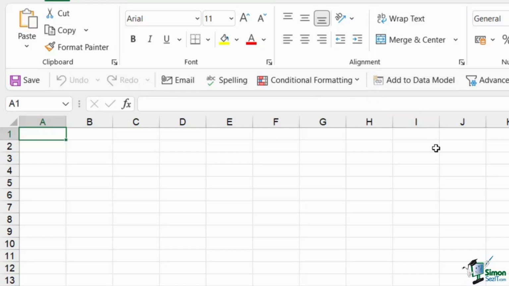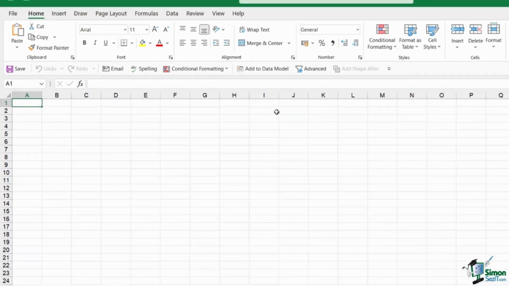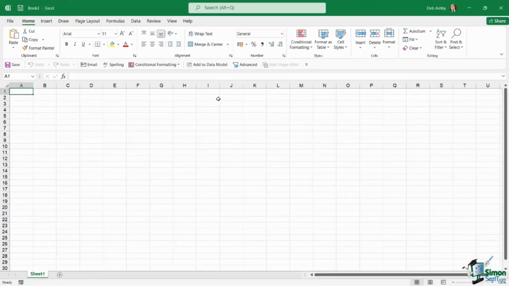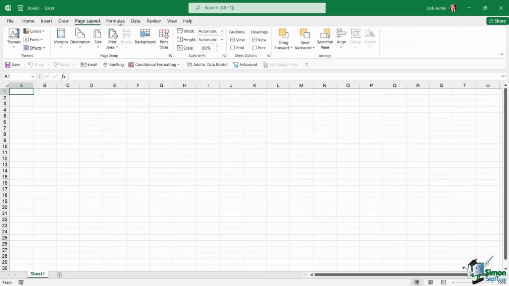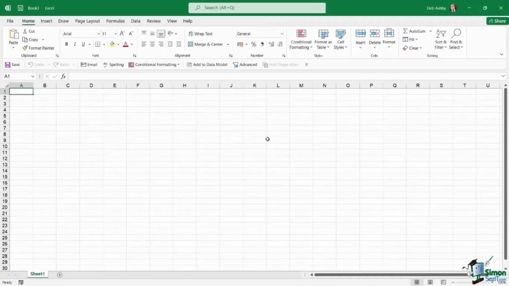So I definitely recommend that once you've been using Excel for a while, you're going to get an idea of the kinds of commands that you use all the time. And once you do know that, start adding them to your Quick Access Toolbar to make them super easy to access so you're not digging around the different ribbons looking for your commands.